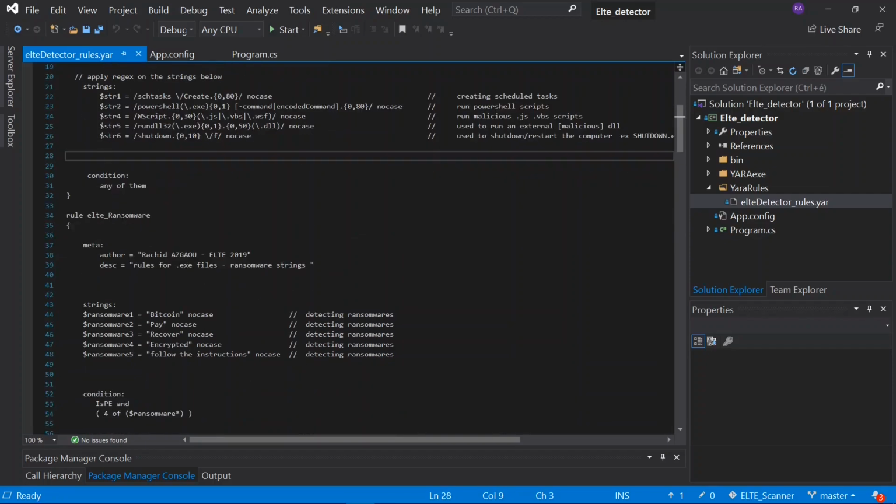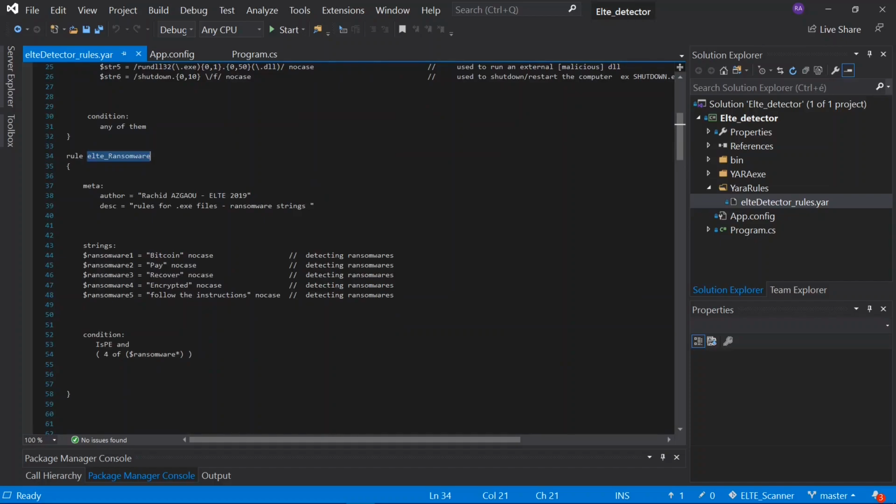Okay, next, here we check whether the file is or can be a ransomware. Ransomware is malicious malware that you install accidentally, or that can be injected into your files, and which encrypts all your files and asks for a ransom to be paid, an amount of money, if you would like to get your files back.